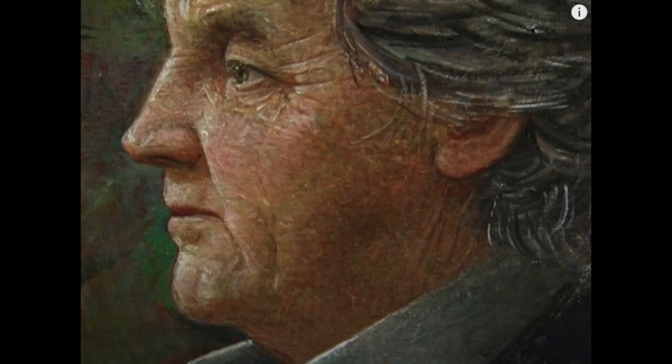One thing about recapping this program is they often show their favorites during the process and don't show the ones they don't favor. This painting was on screen for the smallest amount of a second and barely spoken about. I really do like it though — there's a lot of good painting going on, with all the different skin tones, and it looks like a well-experienced painter.